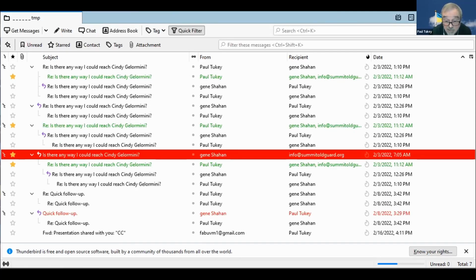So let me stop that share and go back to my main computer. Now, I have to warn you that my main computer is a little unstable. It's an older computer. It has some memory issues. And sometimes when I do screen sharing on my main computer, which is this one, hopefully this will not crash anything. Tell me if you begin seeing this Outlook window.